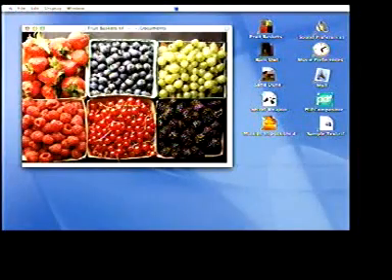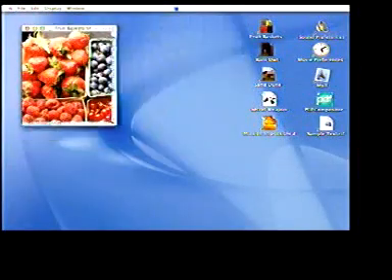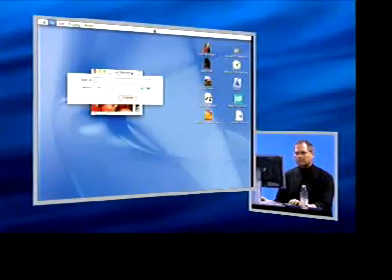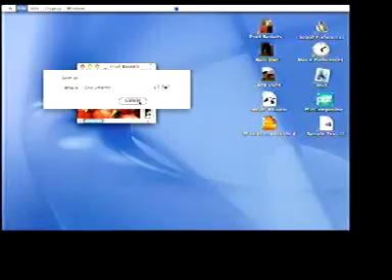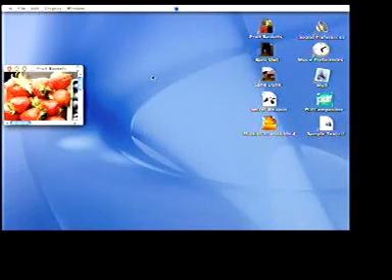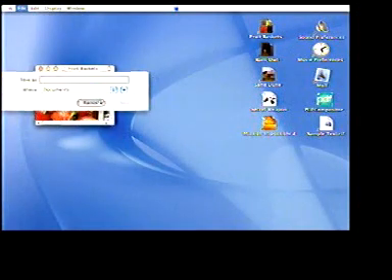Now, what happens, though, if the window's really small? I mean, we've got to think these things through, and I want to save that. Well, this is what happens. And what happens now if this thing's up against the side and I hit save as? Well, that's what happens. Just puts it back when you're done.